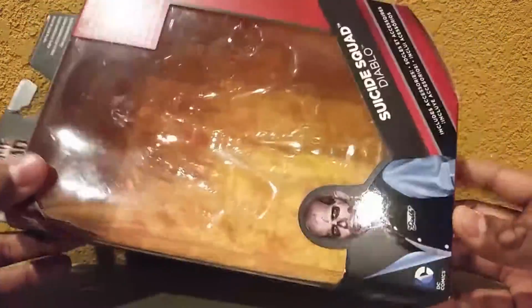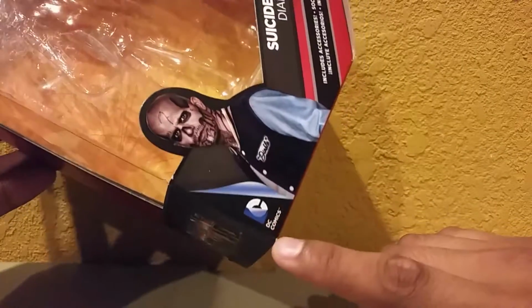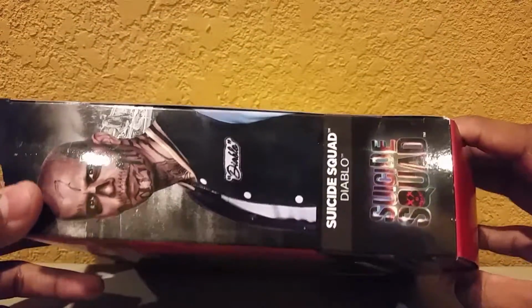So before we get into the figure, let's take a look at the box. You get the standard DC Comics Multiverse box. It says Suicide Squad up there and DC Comics Multiverse right there. You get a nice picture of Diablo from the movie. It says DC Comics right there, and Suicide Squad Diablo figure. On the side, you get another nice picture of Diablo.